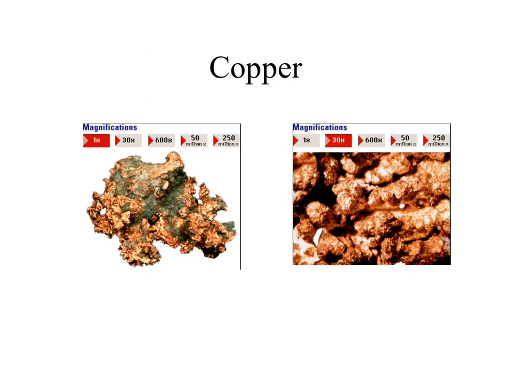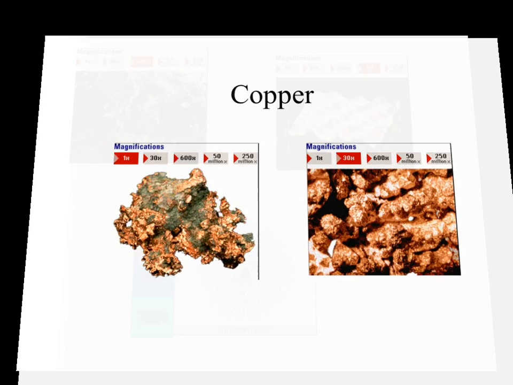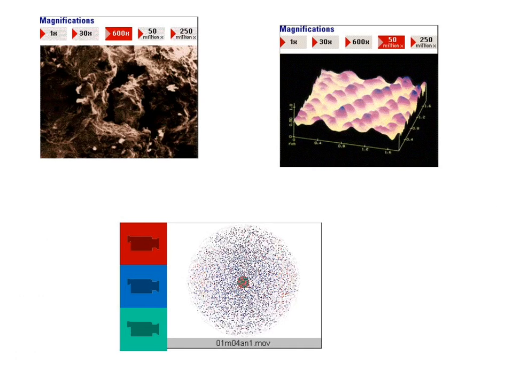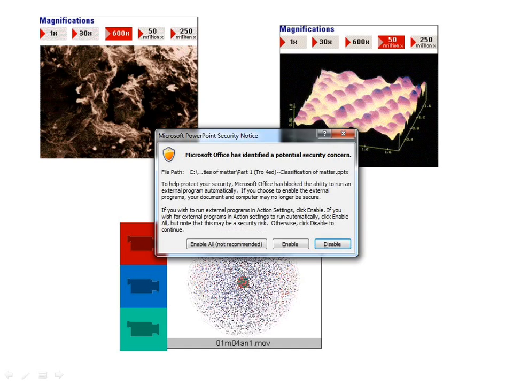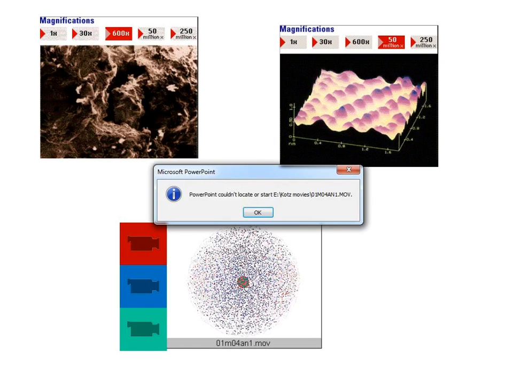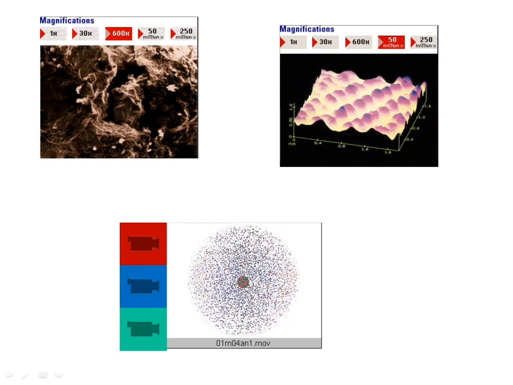So picking on copper, trying to get some close-up pictures of copper. Okay, even more of a close-up picture of copper. I'll try to animate this. I'm not sure it will animate for me this morning, but if it doesn't, that's okay. Let me just describe what that last picture is. This is a close-up picture that we really can't take with a camera. But we know that this is basically what a typical atom looks like.